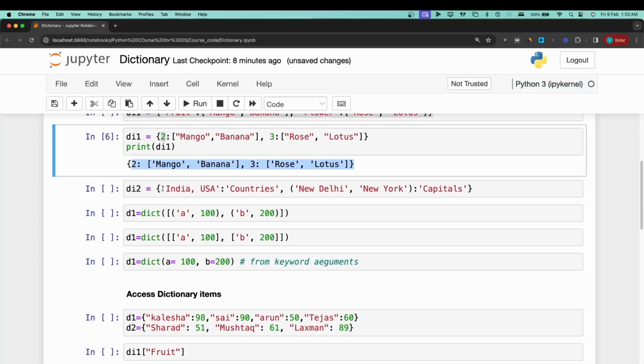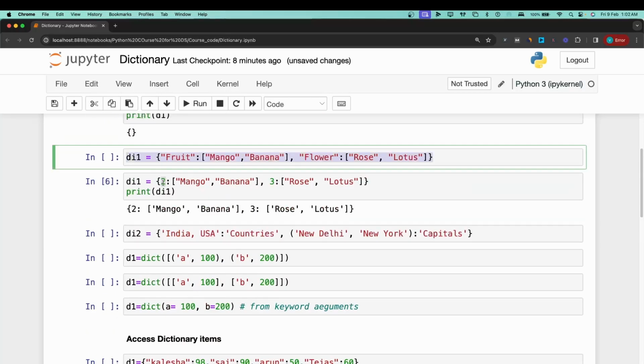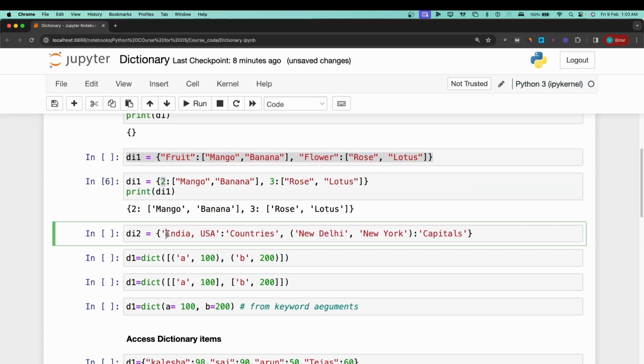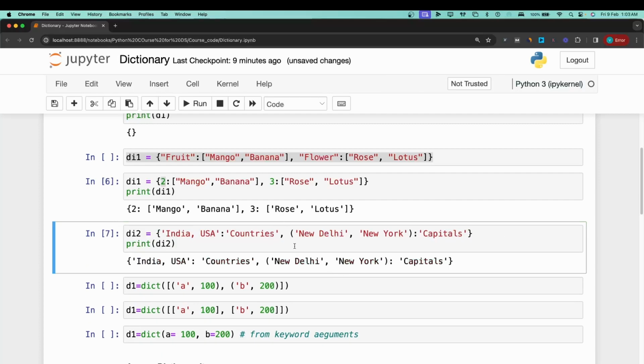The next thing that might come into your mind is, that's fine, we can use a string and we can use an integer, but can I use any special characters in between? Yes, you can. Here is an example where I'm saying India comma space USA is a single string. Here I've used a couple of special characters. It still accepts it. So let me print it. It still accepts it. But here you can see a different way of creating a key.